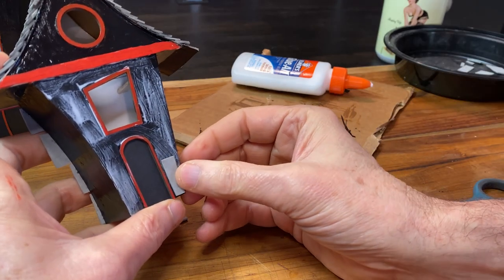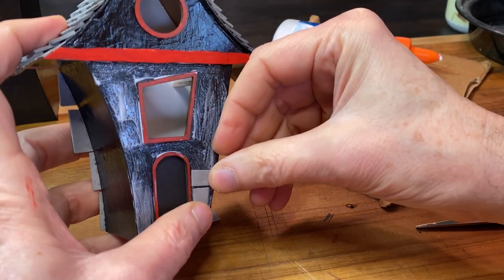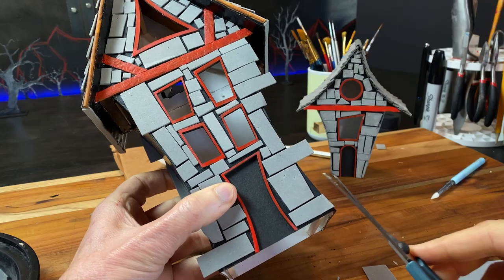Yes. I've been playing around with the color scheme, and now I'm adding some EVA foam. And this is gonna add a little visual interest.